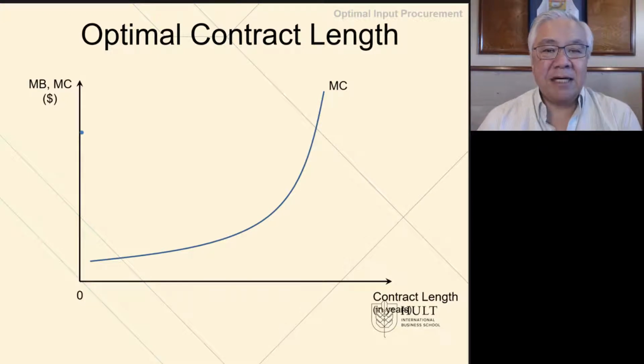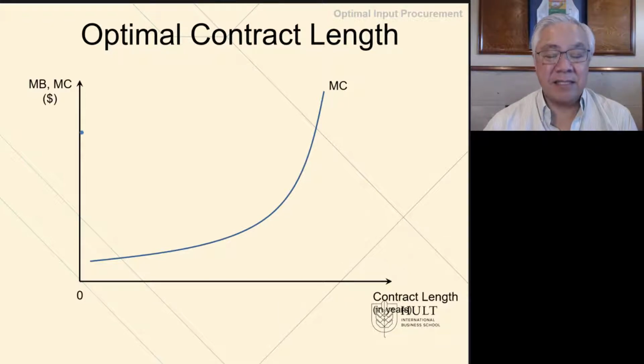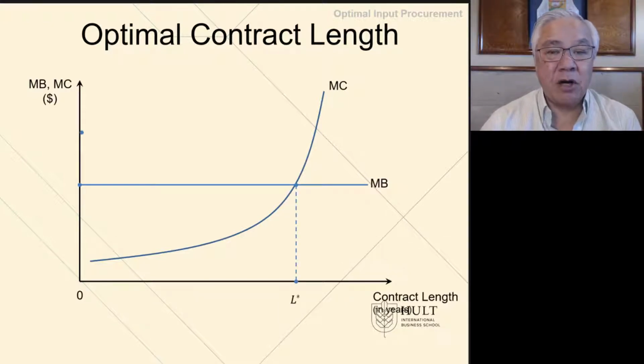So let's go to the idea of the optimal contract length. Here we see that the longer the contract, the higher the marginal cost because of the commitment and the expenditures necessary. Then we compare that to the marginal benefit of different lengths of time. Well, the benefit of a month-to-month lease is you have a one-month obligation. However, now you have the risk the other way that you may get kicked out in a month because the landlord found someone better to come next month. So there is a trade-off between the various attributes of time, short term versus long term.